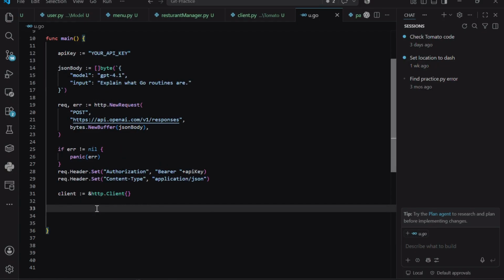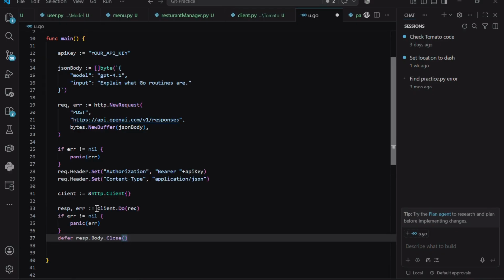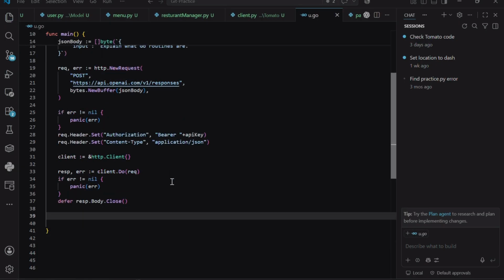Now this is the moment the request actually leaves our application. Until now, we have only been preparing it. We call client.Do, which helps Go send the HTTP request to the OpenAI server. The server processes the request and returns a response.